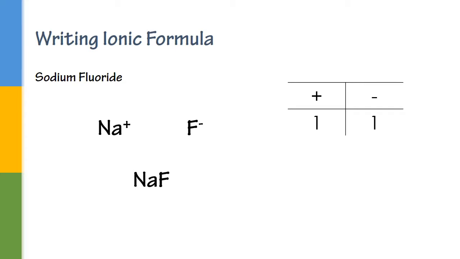Again, our basic rule is metal before non-metal, so don't write in alphabetical order, metal first, then your non-metal. Because there's one atom of each, so for every one atom of sodium, they'll bond with one atom of fluorine, you don't have to write any numbers in the formula, you just leave it as it is.